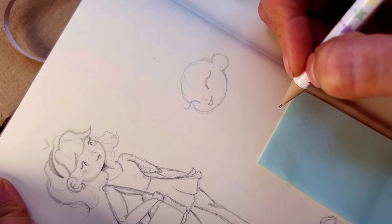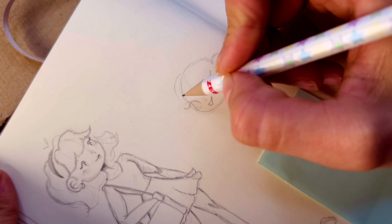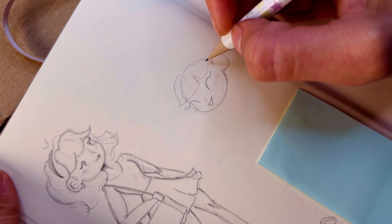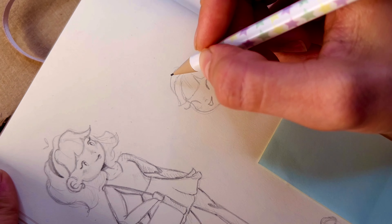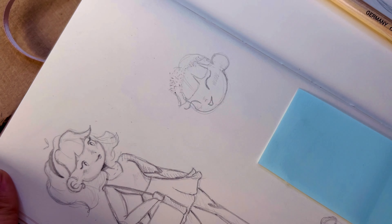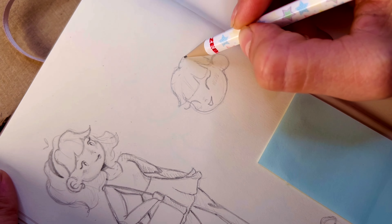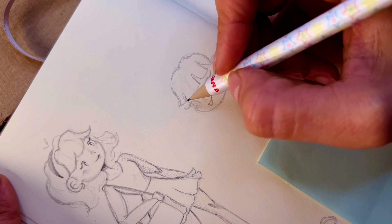Once I got to this drawing, I started to feel much more comfortable and I could tell I was settling into filming and sketching. I really like how this one turned out. The girl in the long dress I don't really like how she turned out because I was so nervous and so stiff drawing her, but that's okay. If you guys like seeing sketch-with-me videos from me, let me know — they are definitely the quickest for me to film, so let me know down below if you enjoy them and I can do more in the future.